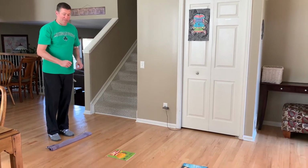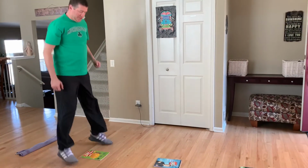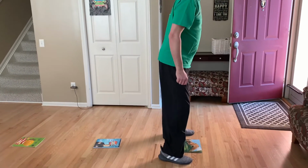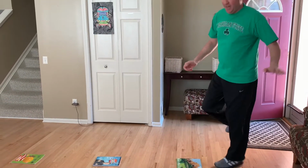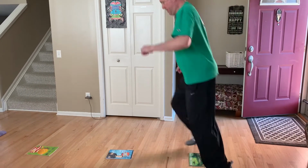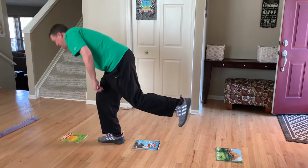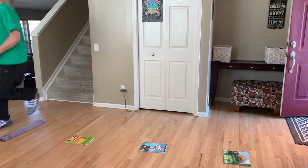So I'm gonna hop 1 foot, 2 foot, 1 foot, 2 foot, 1 foot, 2 foot. Then I'm gonna jump 1 foot and I'm gonna turn, keeping my balance. 2 foot, 1 foot, 2 foot, 1 foot. And then I have to bend over, keeping my balance, pick it up. 2 foot, 1 foot, done.